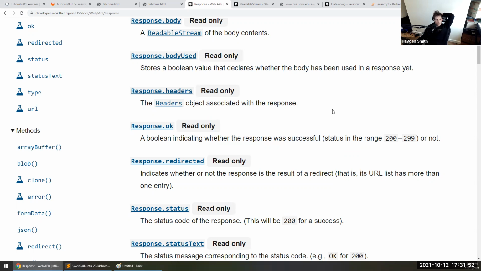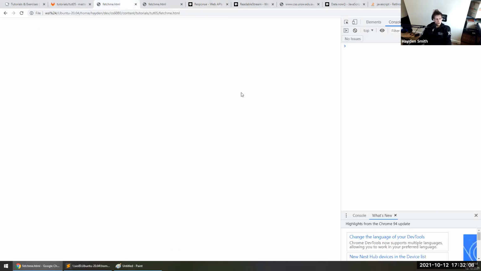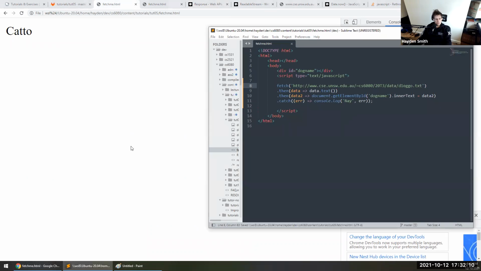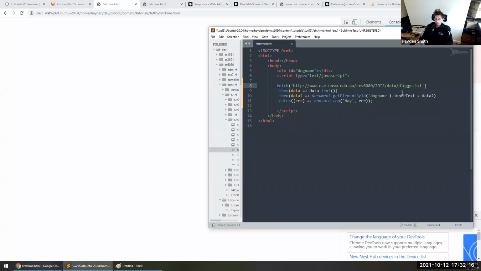Does fetch catch all errors or certain types? I'm not sure what you mean by does fetch catch all errors. Does catch catch all errors? Yes, it does. It catches all errors that happen here. You can capture the error and print it out too. So for instance, if I capture this error and print it out as part of my console log on my page here, and I change this to something invalid, it says failed to fetch. So that's the actual error you're getting there. So it definitely wasn't successful in that particular case.